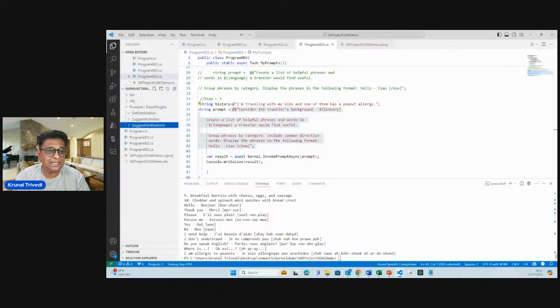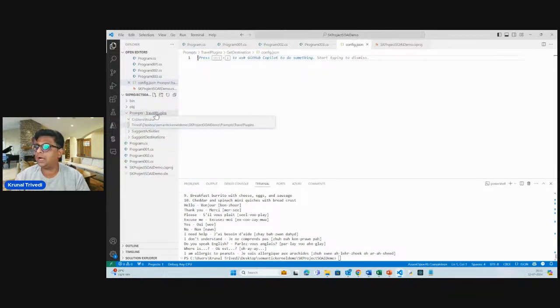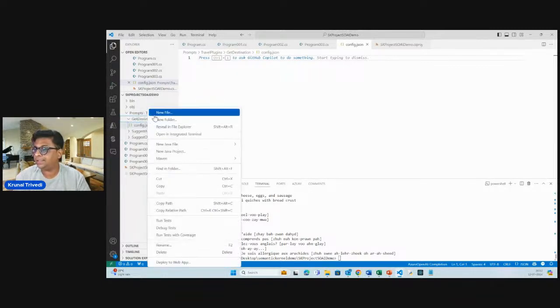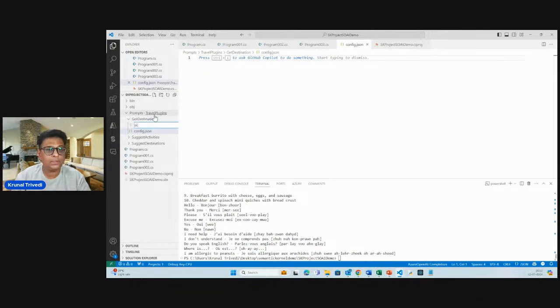Now each and every plugin folder is considered a plugin and must have two files. The first one is the config.json file. Here you are going to write configuration specific to your prompts that your LLM has to understand, right? And the second file you need is skprompt.txt, like the semantic kernel prompt.